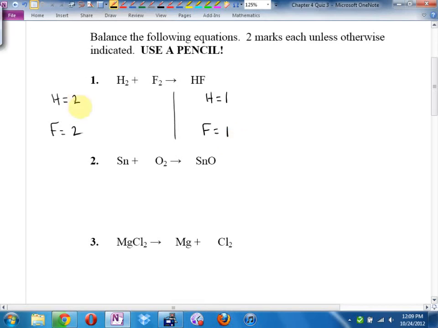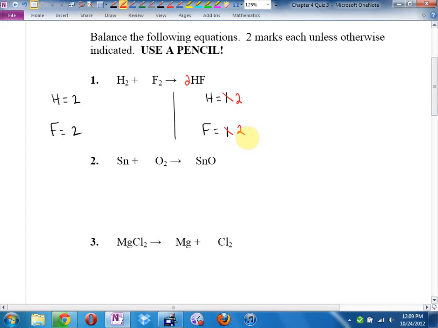So let's pick either hydrogen or fluorine. I don't know which one. I would like to try and make these numbers equal. How many hydrogens do I have on the left? How many on the right? 1. So maybe I would like to make this number here 2. 1 times what? The only way I can change the amount of stuff, I'm not allowed to add subscripts down here. What I am allowed to do is add a coefficient in the front. How many hydrogens do I have now? Oh, but this dominoes, how many F's do I have now? Also 2. Oh, we're balanced.